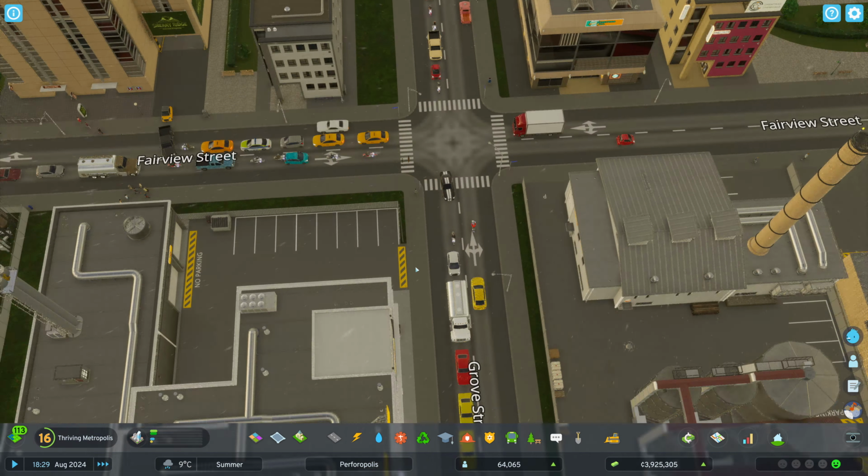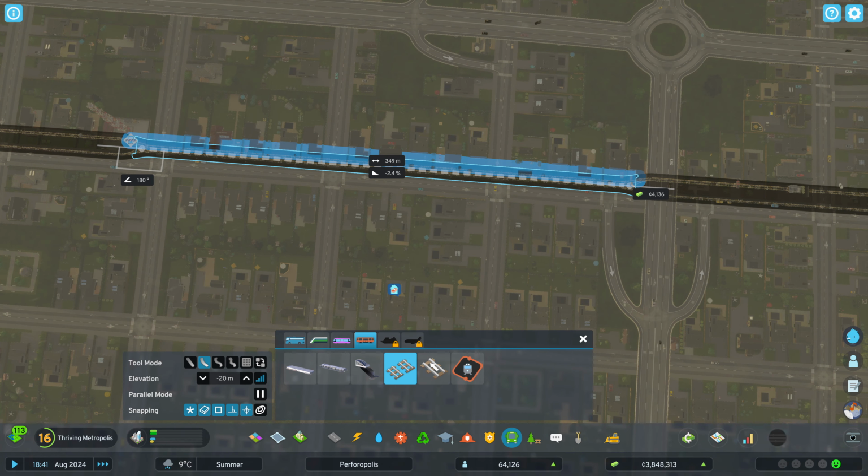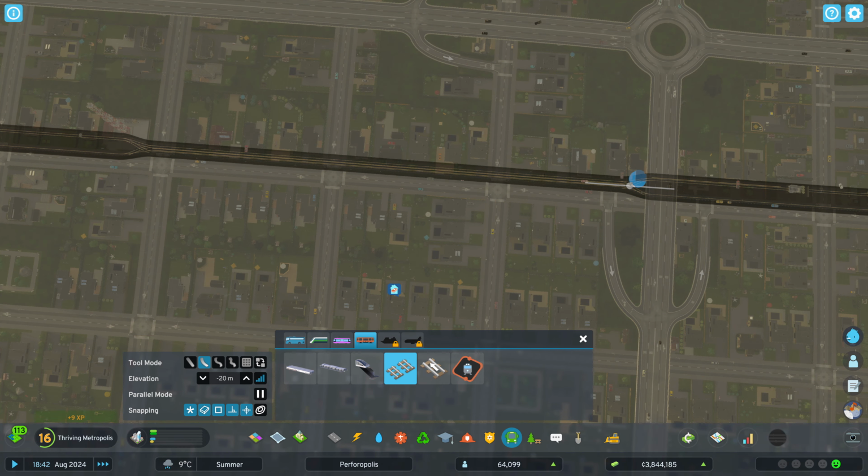There we go. And the underground subway station is going to go in right down here. There we go. And obviously that doesn't connect to anything. But that does actually free up a little bit of space to zone here. Not much, but a little bit. And of course we give up some space to zone up here. But then we can run our double subway track over this direction and just link this in like so. Just like that. So that'll be fine for right now, and we can just continue to expand this horizontal line.